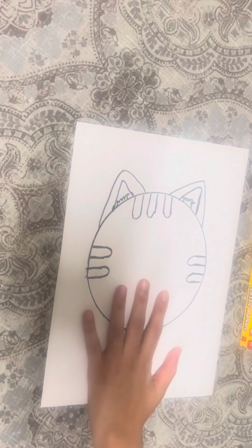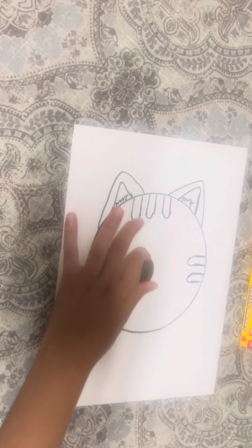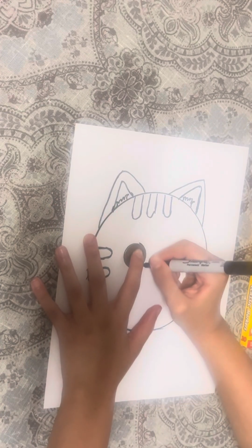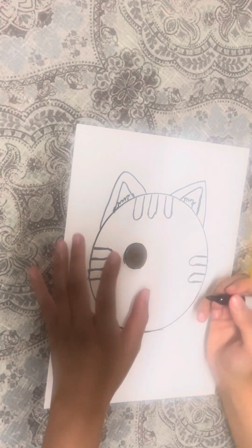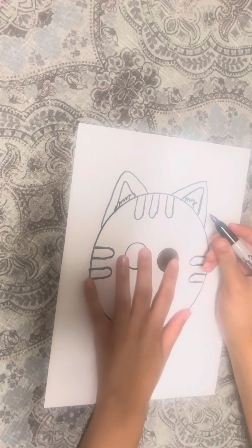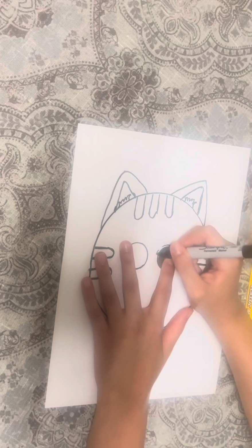So once you're done with the details, now you're going to want to do the eyes, nose, and mouth. So you're going to get a coin, and then you're going to want to do this, trace out the coin. Then you're going to want to do it on the other side, the exact same thing.